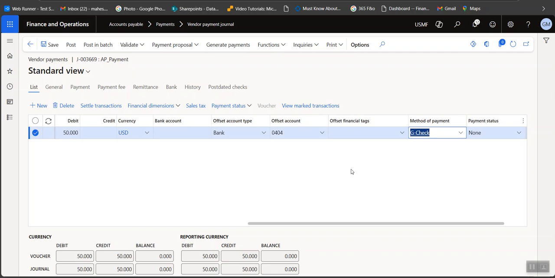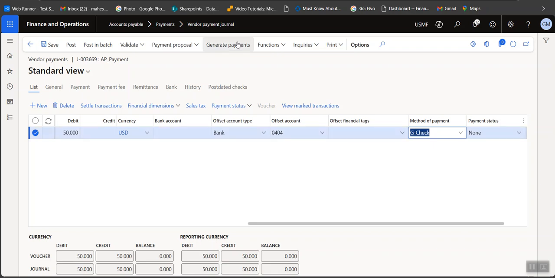So we need to generate the check now. So far we have created the payment journal. Now we are generating the check. To generate the check, we need to click on generate payment. For that you need to navigate on top of this particular payment journal, where you can see generate payment.